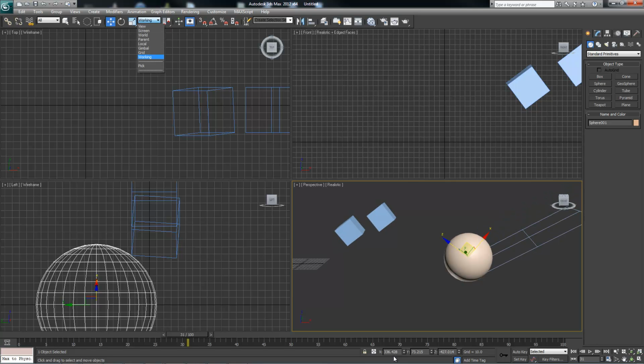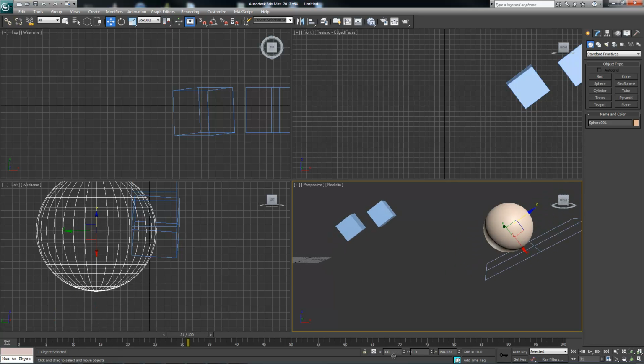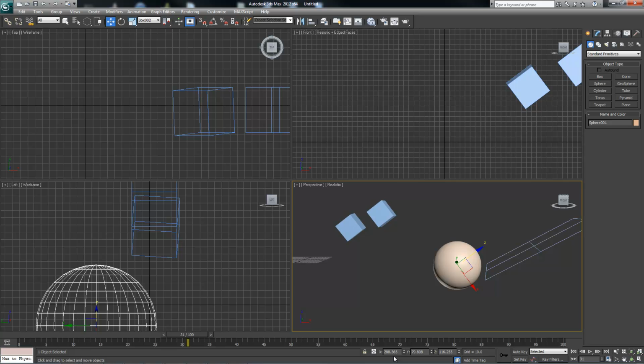And right now, if we pick this object, I'm able to transform the sphere along the Box002's coordinate space. So even though the sphere's local space is here, I'm able to move the sphere along the box's local space, which is here.